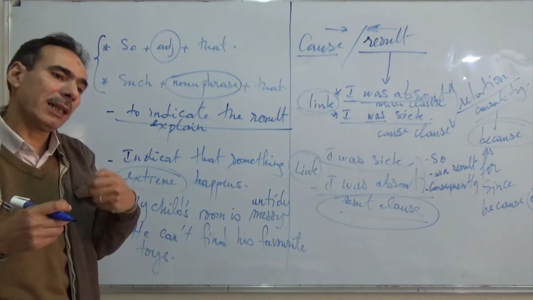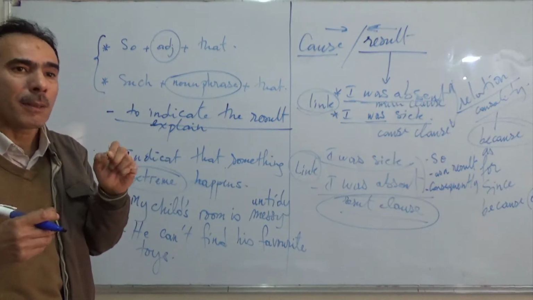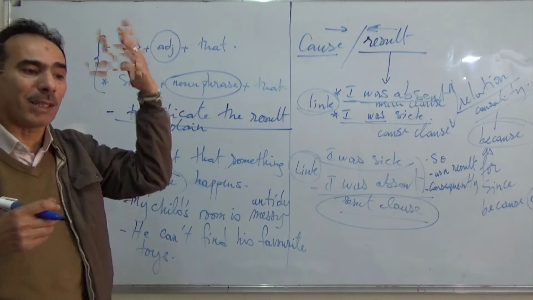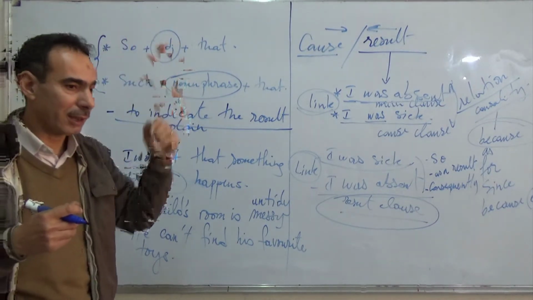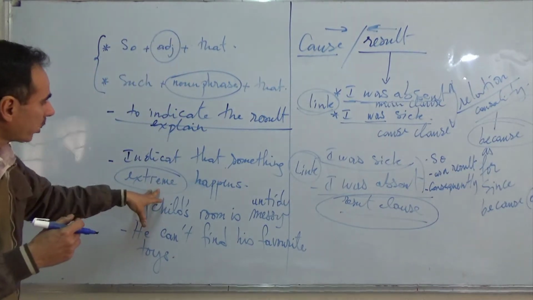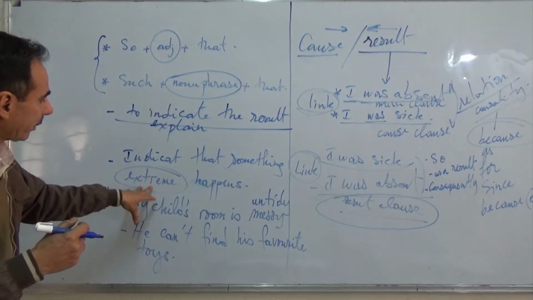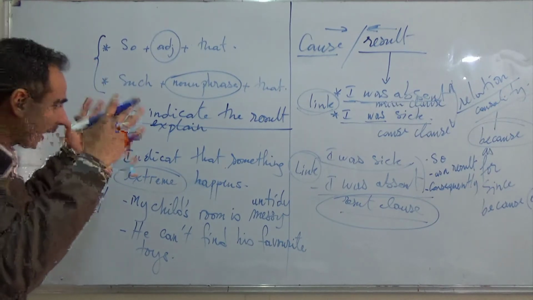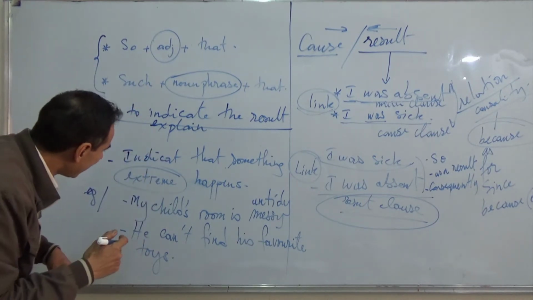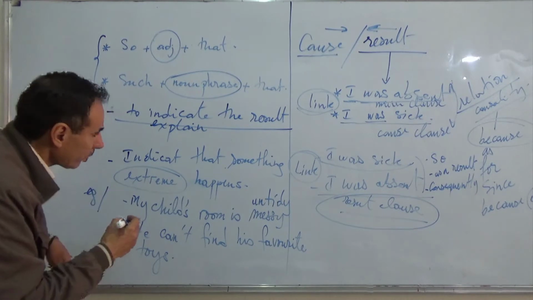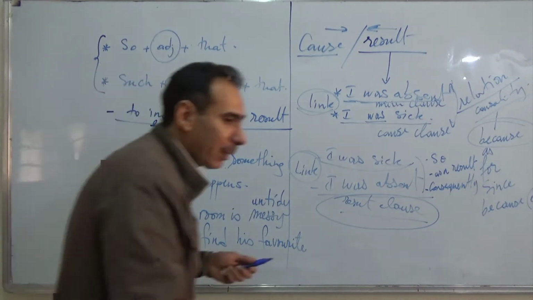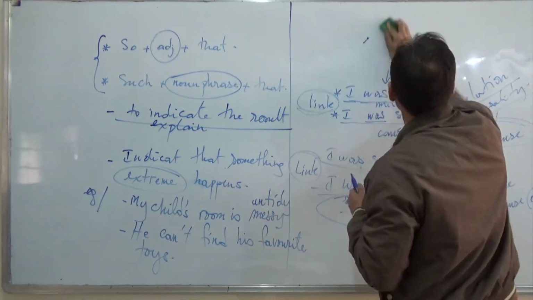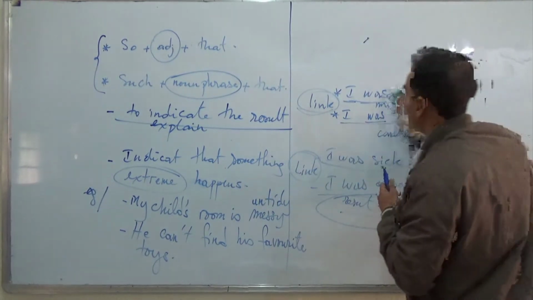You want to give the result, but to a magnified degree. This is what we mean by extreme, or to magnify, to make things magnificent. Okay? So, my sentence is going to be this way. I am going to clean this part of the whiteboard.